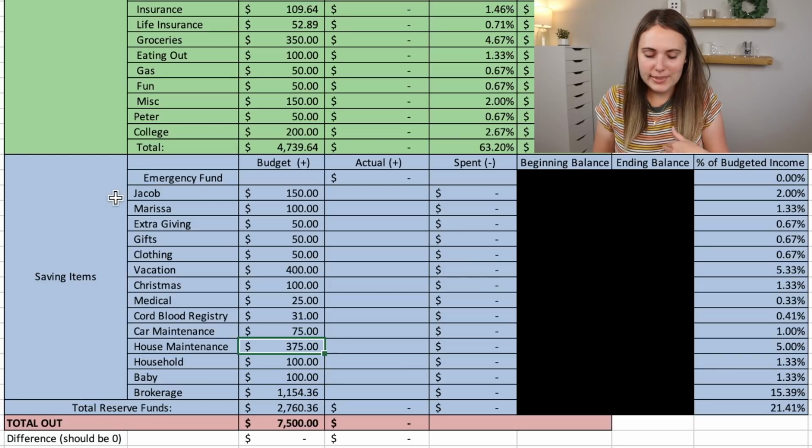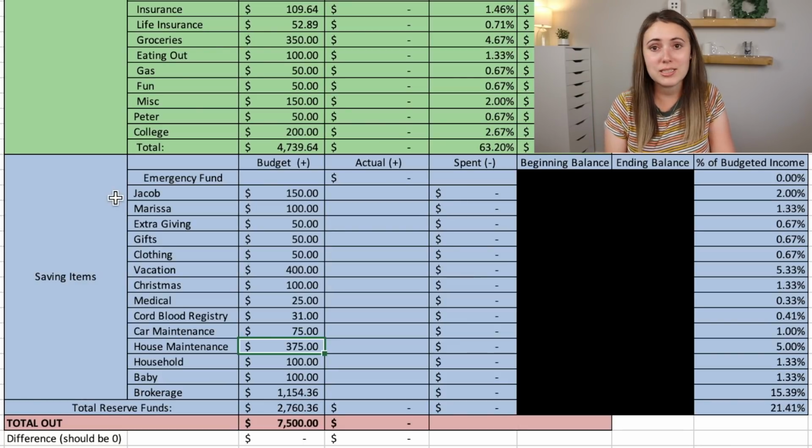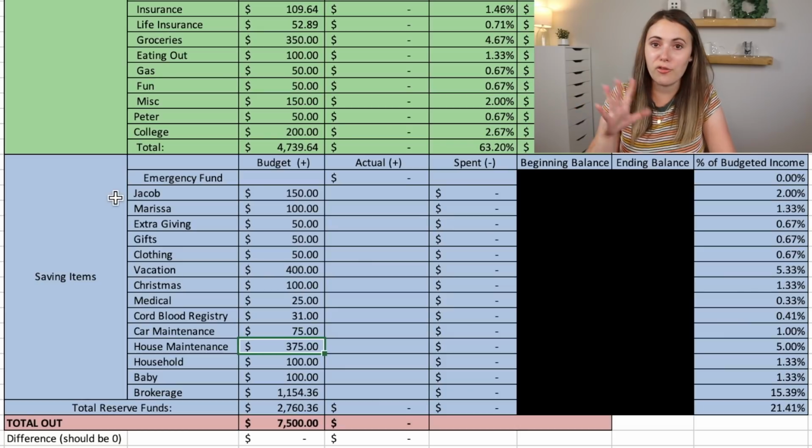But for right now, we haven't had to have any sort of repair, but maybe we'll increase it to $400 pretty soon. But this will just cover any sort of house maintenance project or event that may arise. And it adds a little bit of comfort to me knowing that we have the money set aside if we had to spend it on any sort of house maintenance project. Like someday if the water heater goes out, then hopefully we'll have enough in our house maintenance line item that we can pay for it that way.